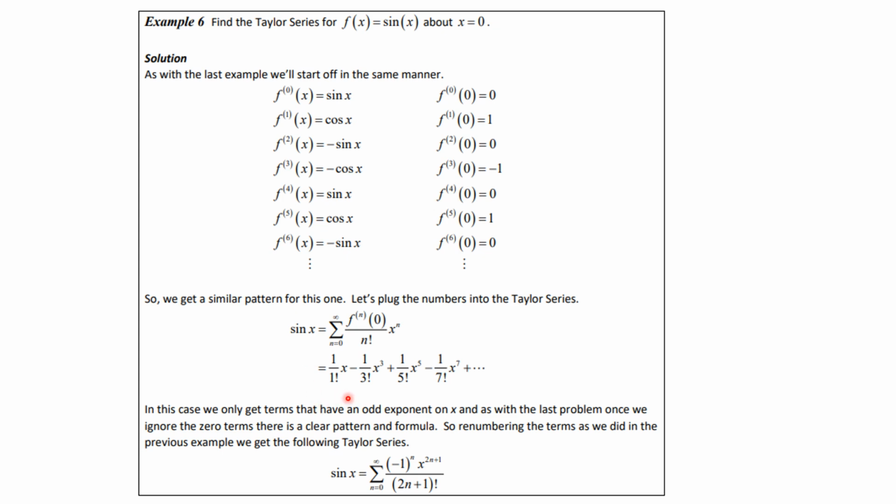Because here you're only going to get the summation from n equals 0 to infinity of the nth derivative evaluated at 0 over n factorial, and this is x minus 0 to the nth power. So when we write that, we get this as my expansion, only the odd exponents. So we see the Taylor expansion for the sine of x is equal to the summation from 0 to infinity of minus 1 to the n, and this is just the odd number, so this is x to the 2n plus 1 all over 2n plus 1 whole factorial. Again, another formula to be committed to memory.